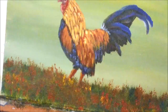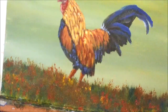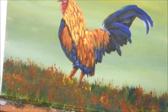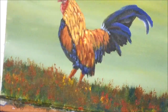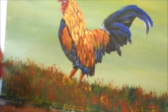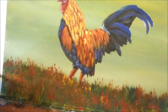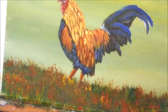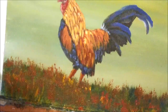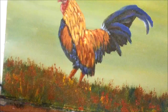And I lost some of my long grass. So I'm going to go through my yellow, my green, pull up some more. So I'm putting on more grass and things. Like I say, I love playing around with my paintings. It's good to experiment and see what you can get and not be afraid.